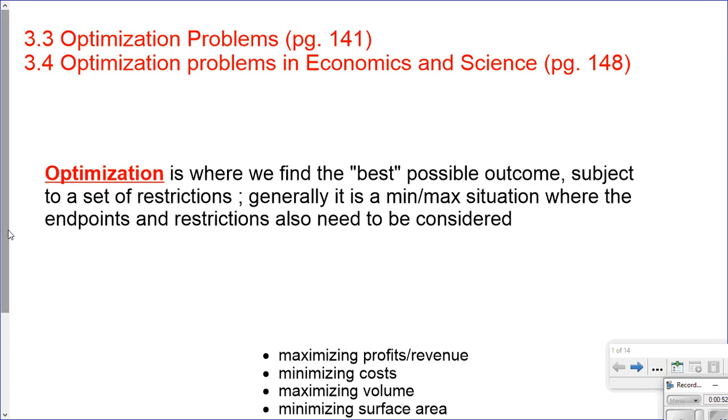So for some examples, optimization problems occur all over the place. We did a couple of optimization style problems before the break. I did one that very last day. I know not everybody was there, but I did show you one that we'll do again today. We talked about optimization problems when we found minimums and maximums in the last chapter, and optimization problems were indirectly seen when we did some velocity and acceleration questions.